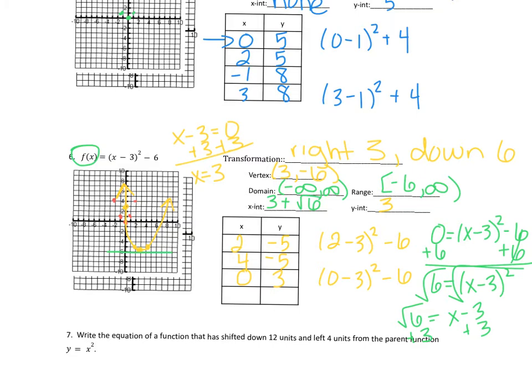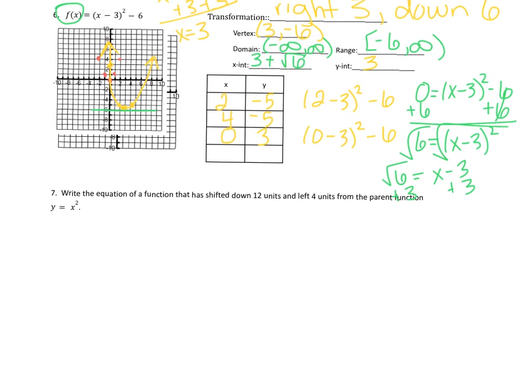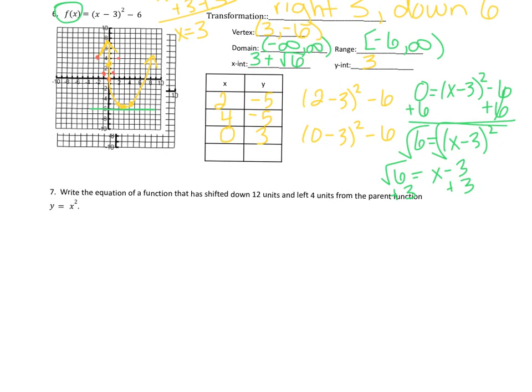Okay. Now we are going to write an equation here. Write an equation. So I'm using a quadratic, so I can do y equals or f of x, it doesn't matter. I'm going down and left. Remember, left is my h value and down is my k value. So I flipped the order on how I asked this, but you can do it. So we're going to have x, since it's left, we're going to change it to plus 4 squared and then down 12. That is writing the equation given the transformation.